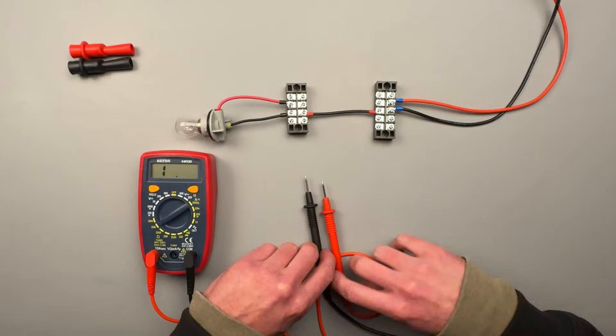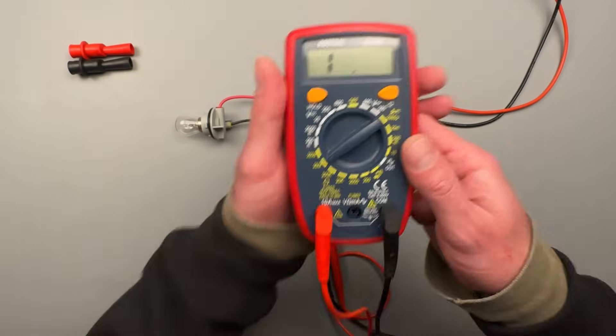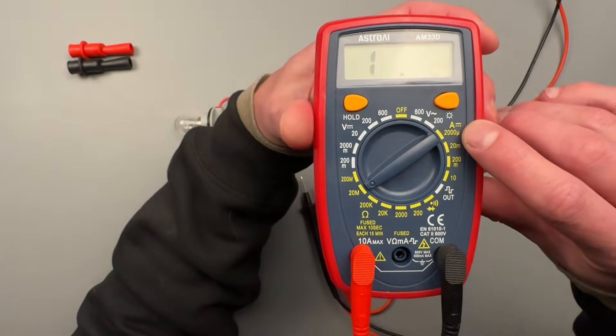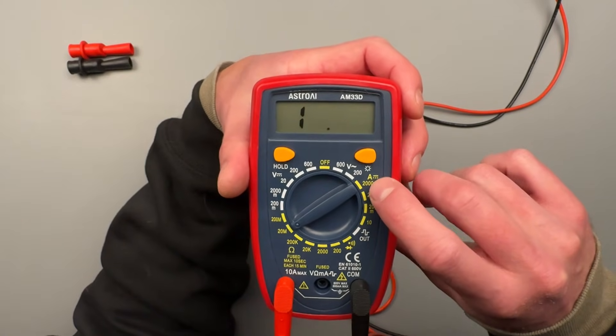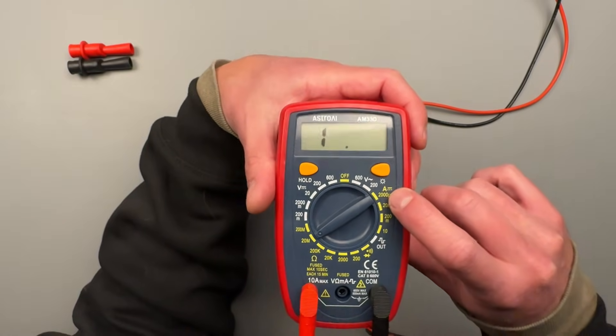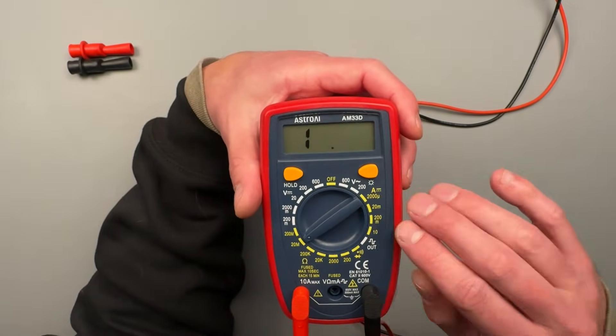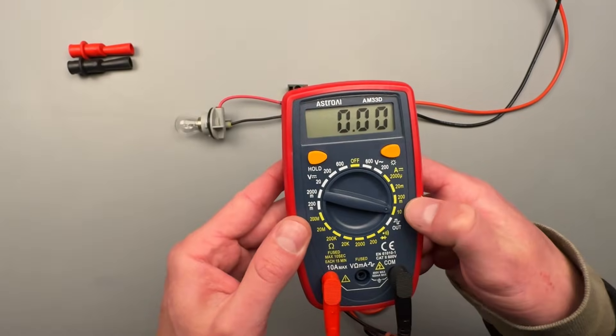We've got a little 12 volt DC incandescent bulb here. Got my port set up correctly, but now I'm with the right amperage. Now we can measure DC amperage. Some meters are not going to have an AC amperage setting, especially the lower end ones. If you're looking to measure AC amperage, be on the lookout for that. I'm going to set it to the 10 amp setting, as opposed to these are milliamps, 200 milliamps, 20 milliamps, and then that little funky U sign there is microamps.